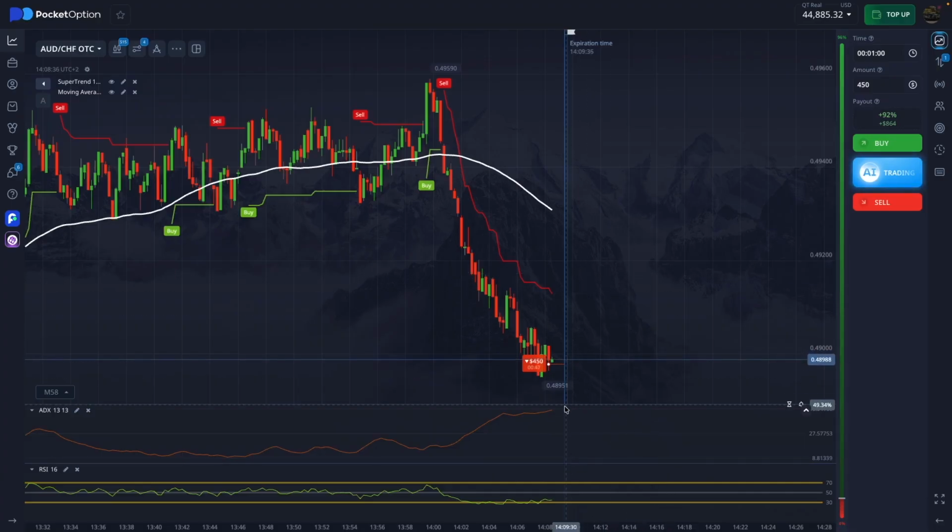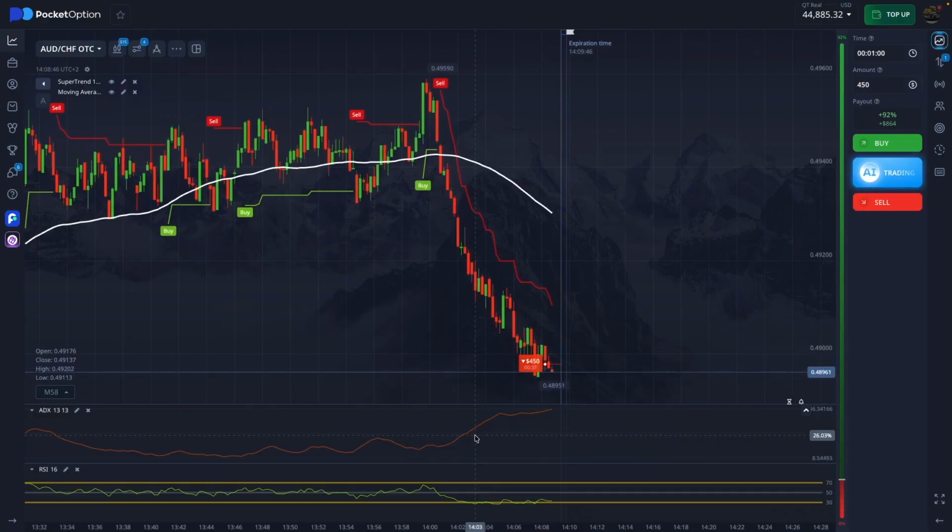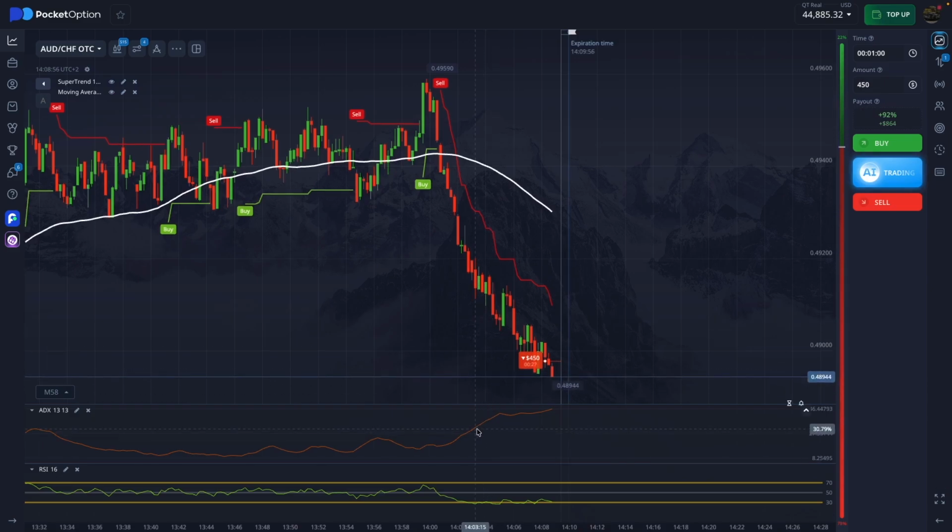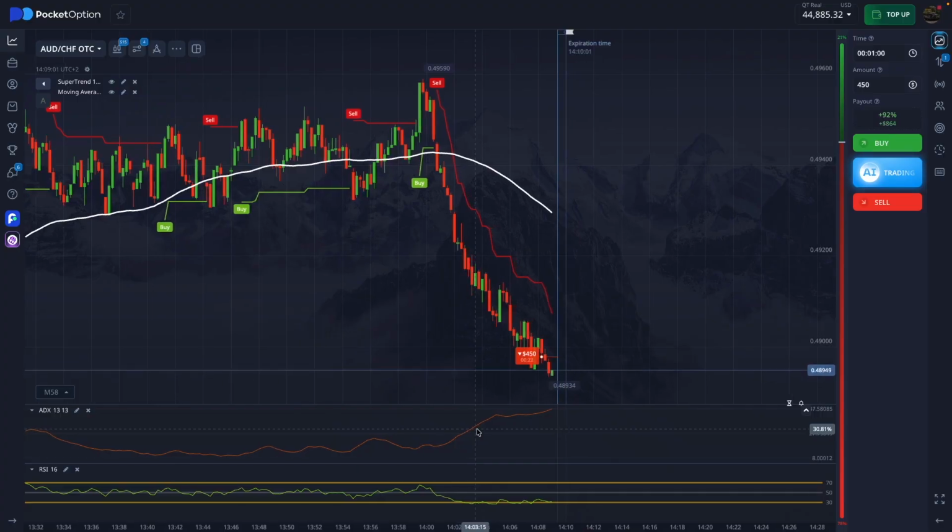So, when I switch between various currency pairs, I look at the ADX indicator. In order to enter trades, I need the ADX indicator to show a value greater than 25. This indicator shows the strength of the current movement. It doesn't matter where the movement is headed. It could be downward, like right now, for example, or the movement could be upward. If the ADX indicator is greater than 25, it means that the current movement has the necessary strength.